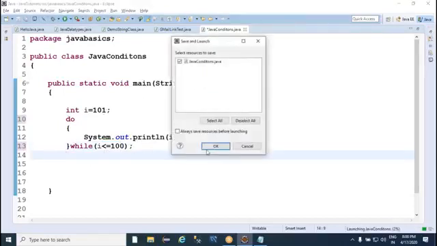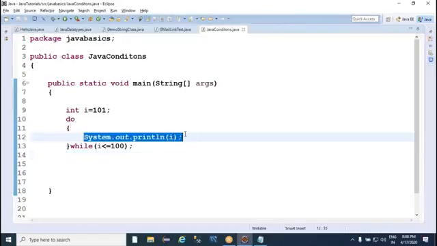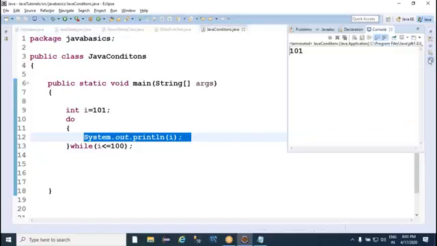So here, when I run this, the code will be executed only one time. It is printing just 101. After executing the code, it verifies the given condition. As the condition is false, it does not go further.